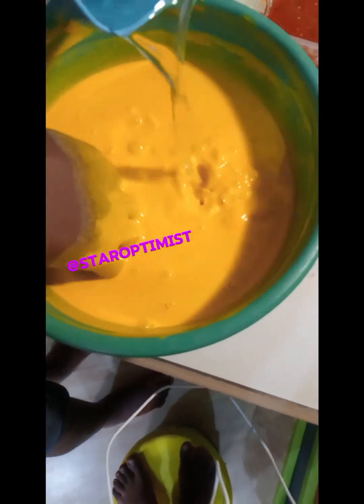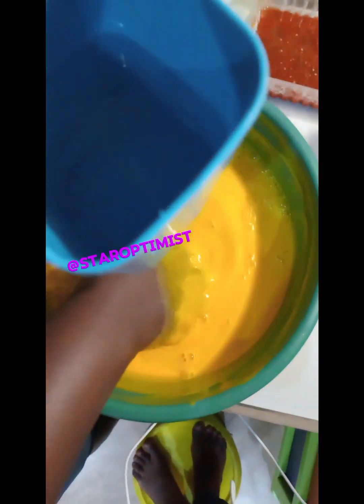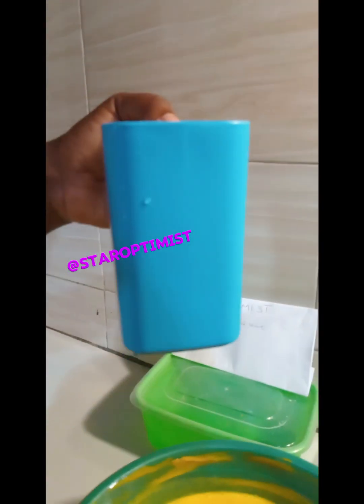Just a little more. So this is like saying we use 2.5 cups. This cup is a big cup. Oh, it's a big cup. Like it's almost the height of my phone. It's like 6 inches.